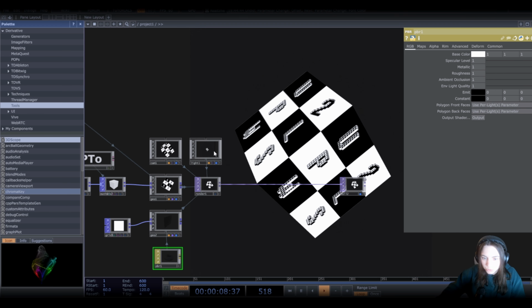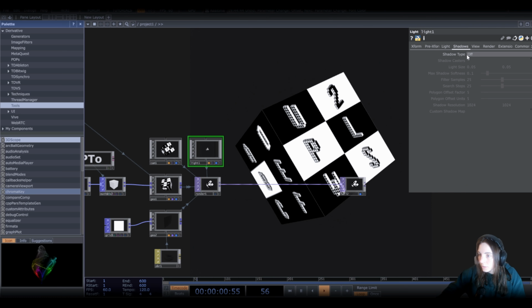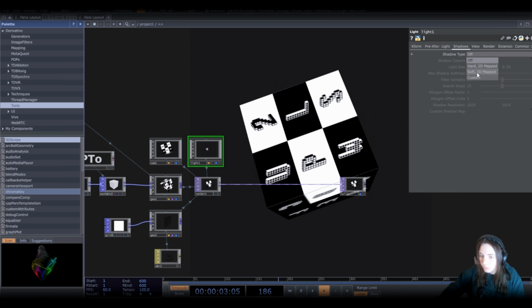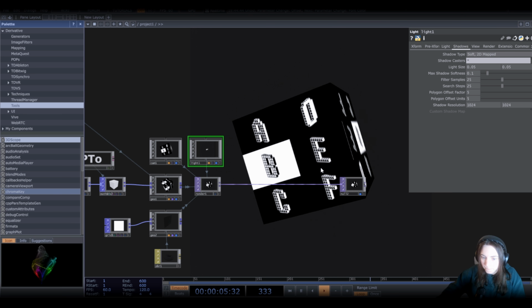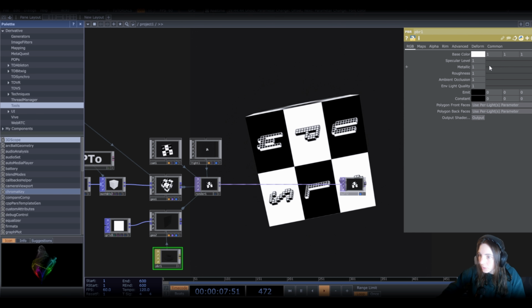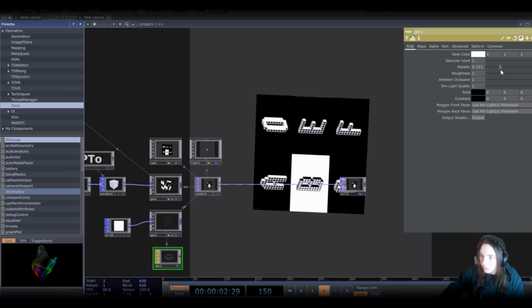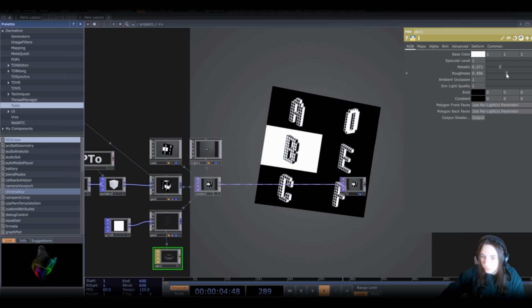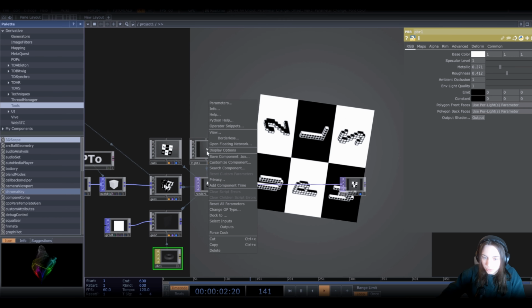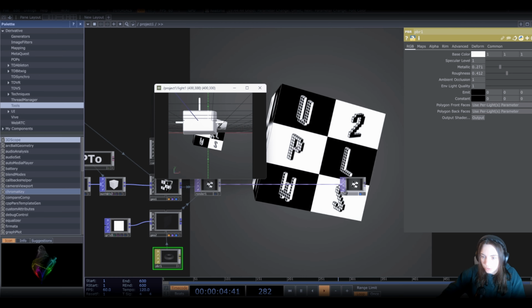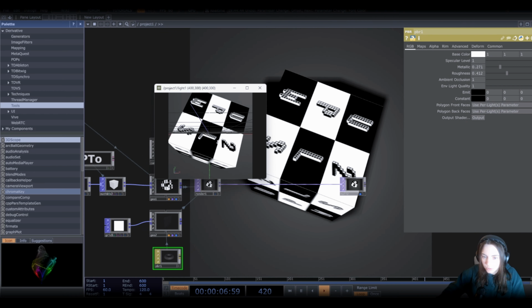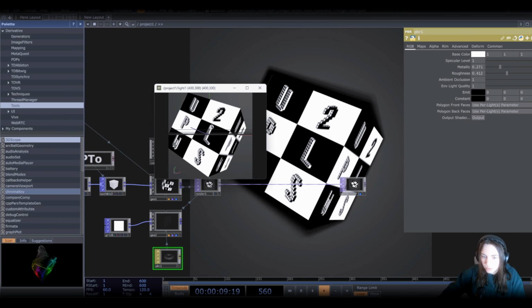And to have some shadows, we can go in the light, enable the soft shadows 2D. We can change the PBR metallic bit and roughness. And if we right click on the light in view, we can just bring it closer so we can see the shadow.